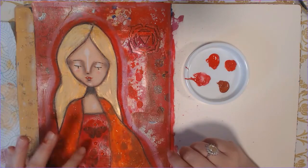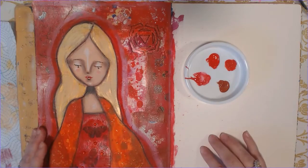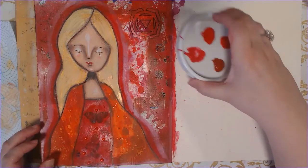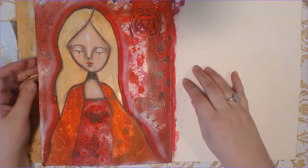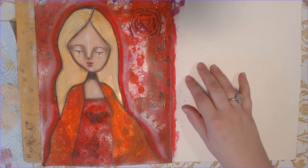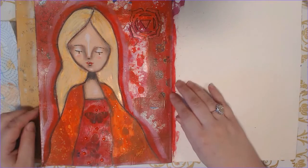I also used some nice collage pieces and kind of hid them a little bit in her dress, just to show her wings and also a little rose, just because they were a nice red color to go with that particular root chakra idea. And I think that's everything that I used for this particular angel. So I hope you enjoy watching her come to life, watching the step-by-step process. And stay tuned for some more.